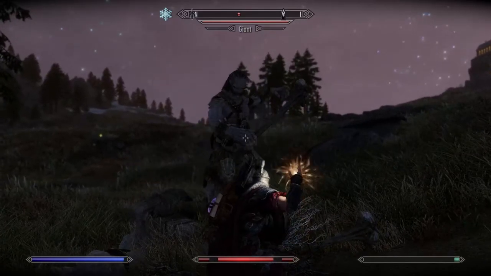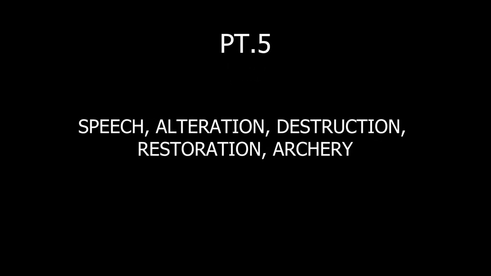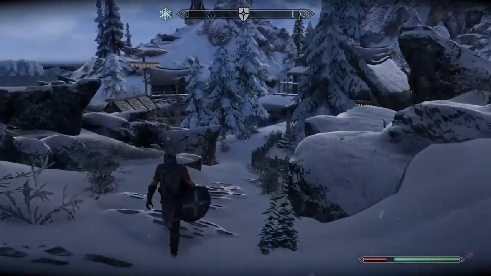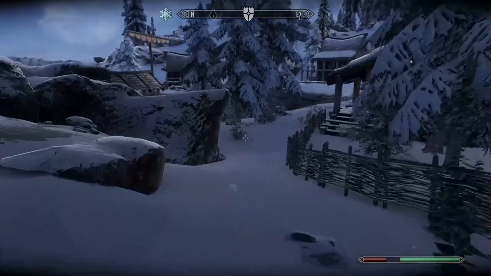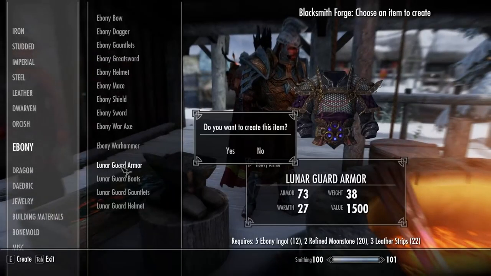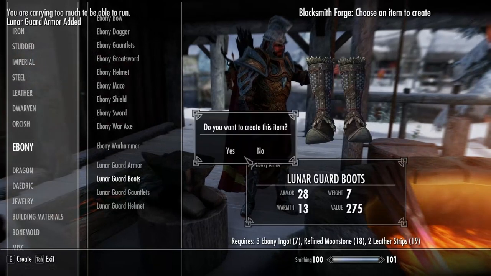Then, what do we do next? This is the time for us to make the best mage armor ever. Choose your favorite armor. In my case, I made it with the Lunar Guard armor mod. You can check the mod on Nexus Mods.